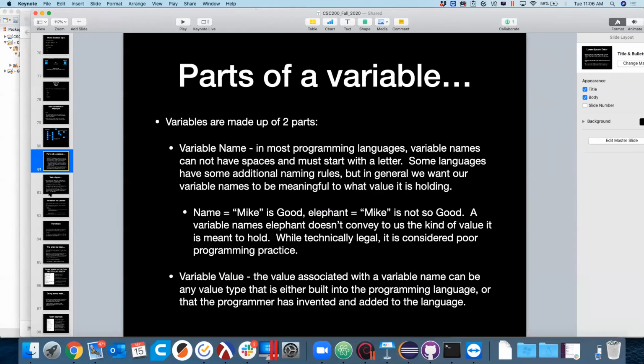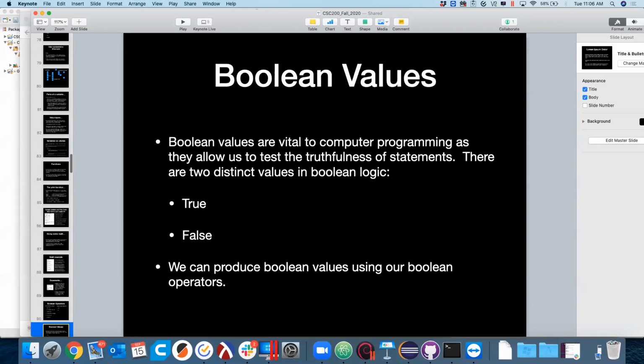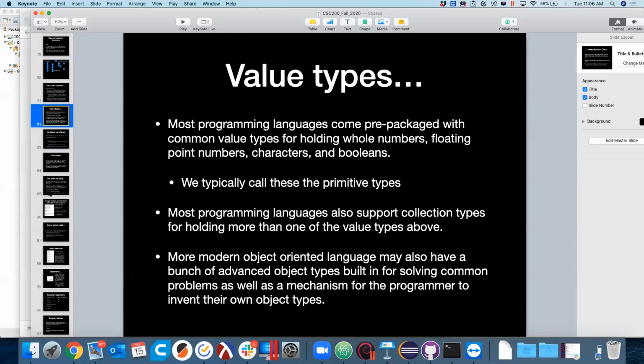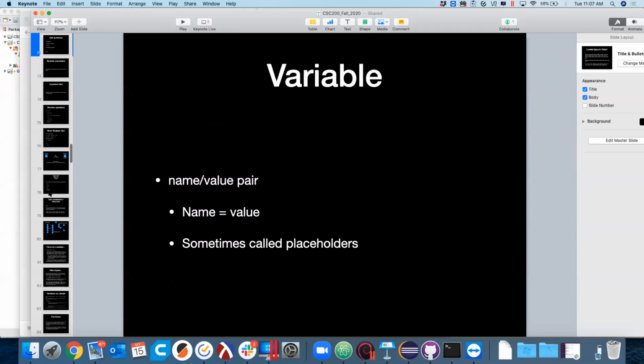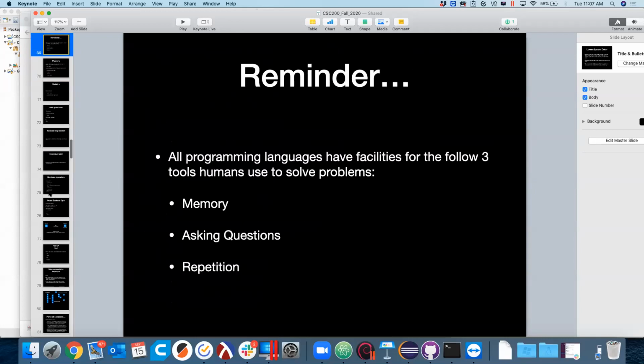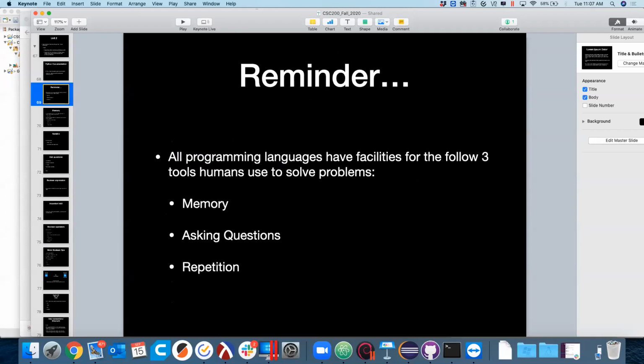So going back to right here, this guy. All programming languages have facilities for memory, asking questions, and repetition. Memory is our variables. I is equal to 0.